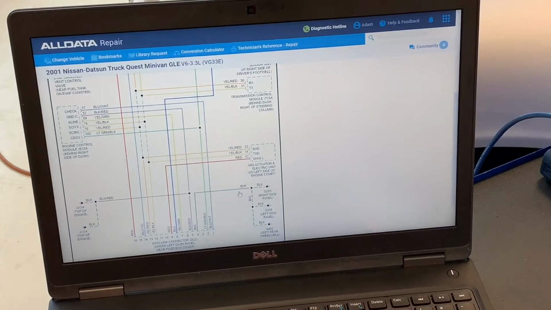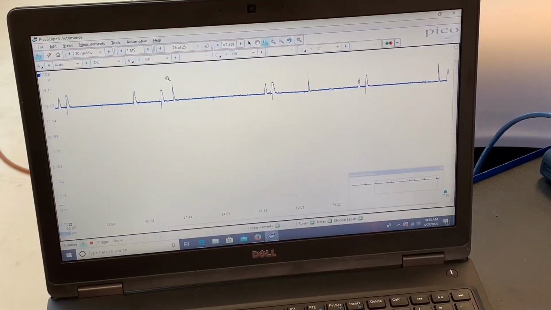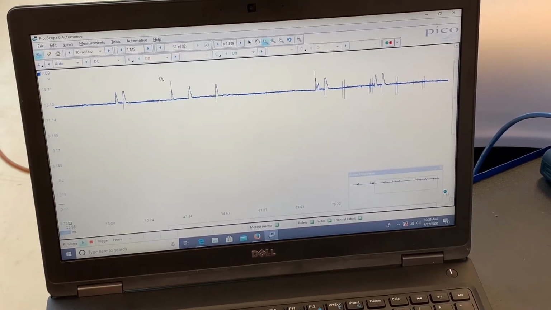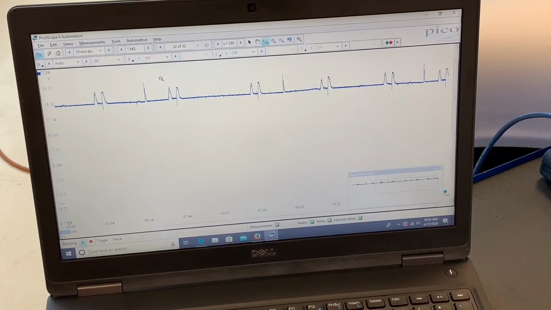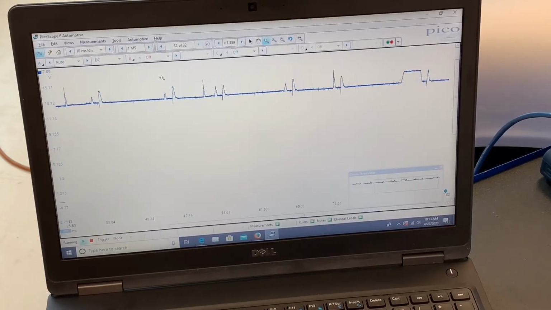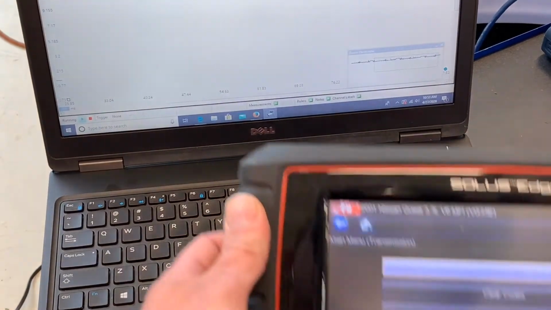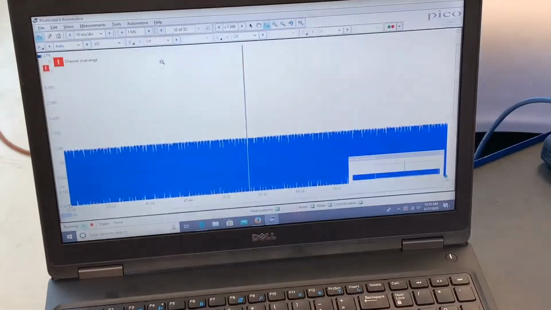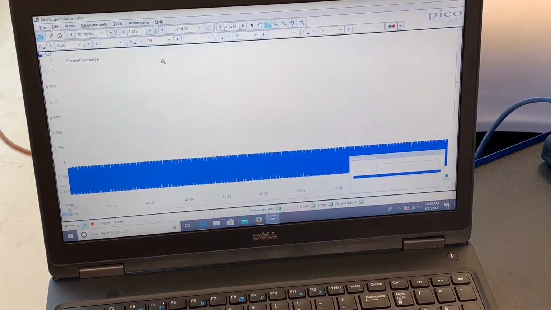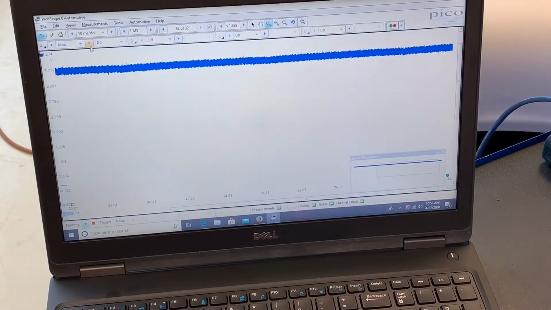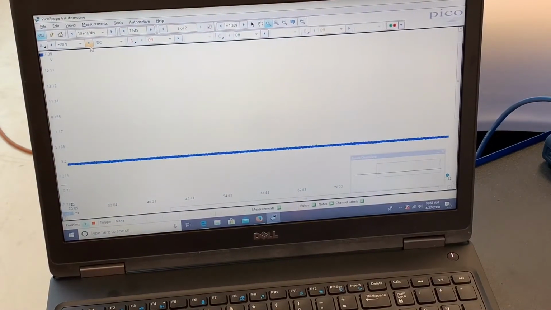We'll come back to our PicoScope. Here we've got some really small pieces of information coming by. What we'll do on the scan tool is see if we can make that more prevalent. So I'm going to go on my scan tool and select data within the transmission control module. Then we'll go back to the PicoScope and see what we've got here. Huge change in communication and activity. I need to turn off my auto scale here, because the screen is really having a hard time selecting what to look at. We're going to change that.